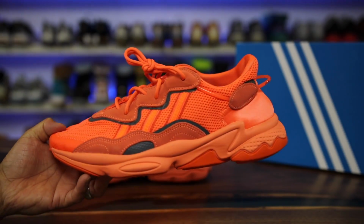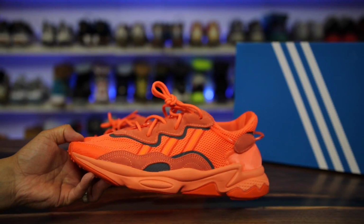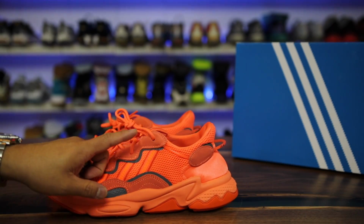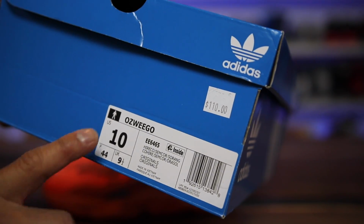But for this video, I just wanted to give you kind of an overview of the model, what you see here, let you guys know my thoughts on if they're worth buying or not. So let's first start off with the box. As you can see, the box price says $110. It just says OZWEEGO on the box.